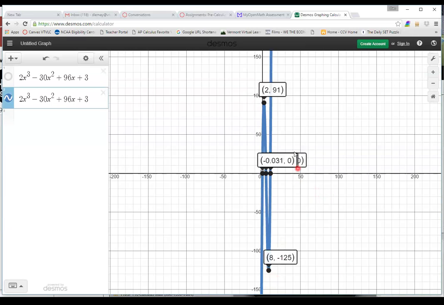And notice we get the same answers as our calculator got. The reason the calculator had those weird decimals going on is the process it's using to find them. And you'll learn about those in calculus if you take a calc class. Okay, so I hope this helps you figure out how to find your mins and maxes and zeros and other things we'll do. Give me a yell if it doesn't.